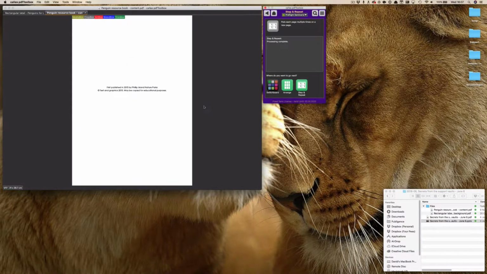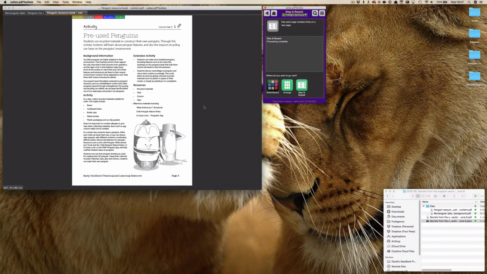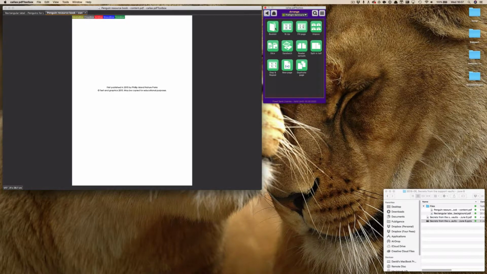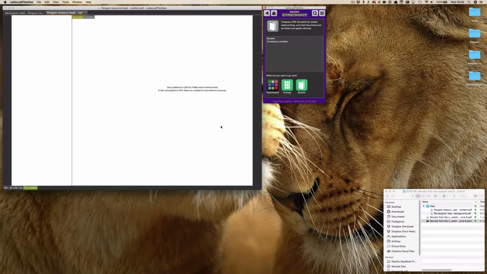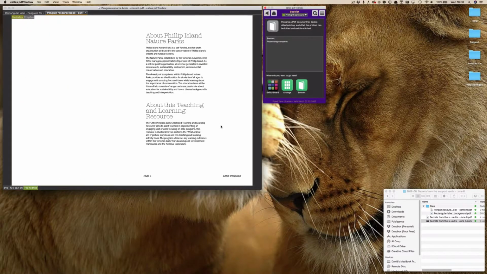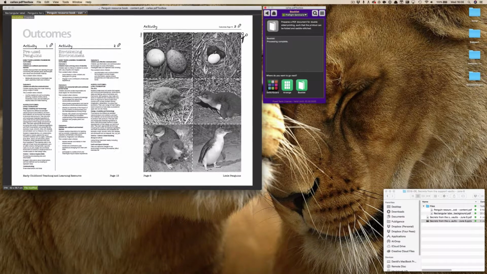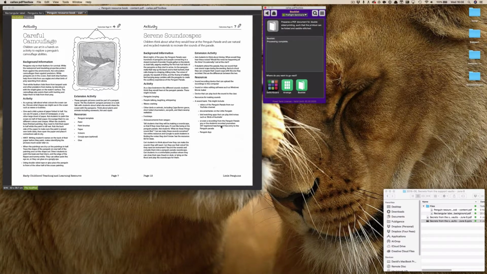If I open a different document, a multi-page document in this case, I could go back and look, for example, for Booklet, and Booklet will take this multi-page file that I have and will create something that can easily be printed and then be folded into a booklet. So if I run execute, same thing, I get, and look at the page numbers that you have at the bottom there, something that is easily used to create a booklet out of it.